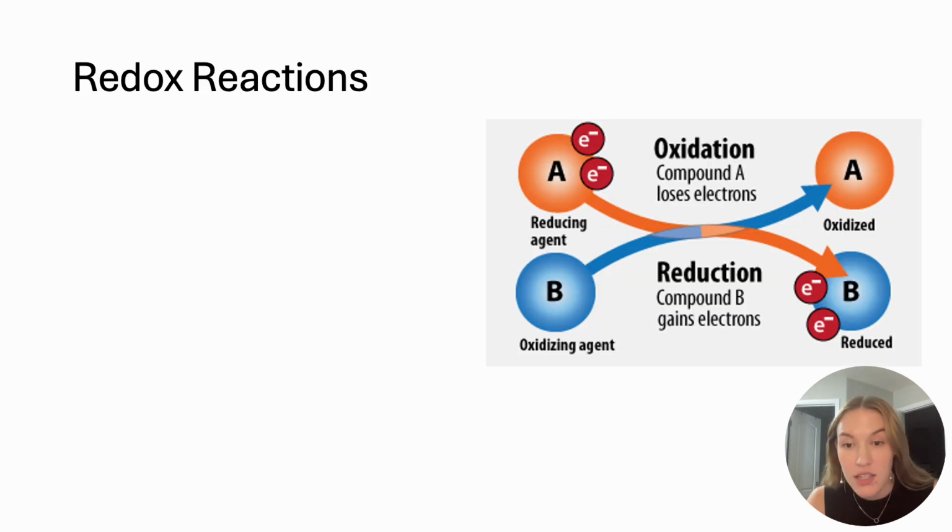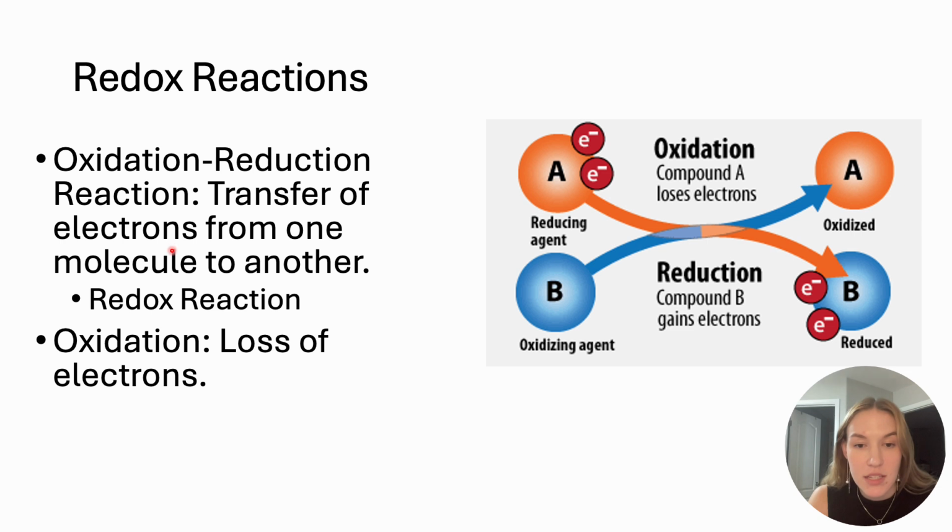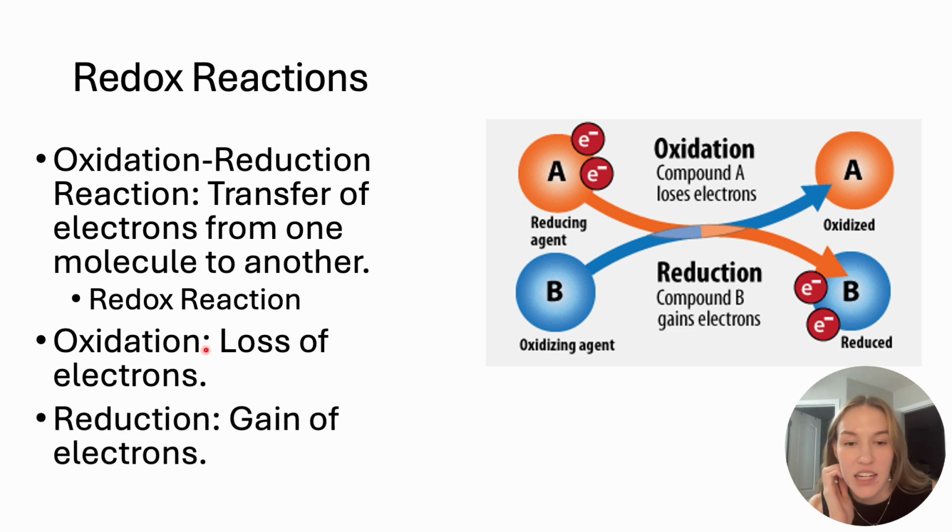But let's go ahead and start with these. So we started talking about photosynthesis by discussing redox reactions. When we say redox reactions, we mean reduction-oxidation reactions. That's what this first part stands for, the RED for reduction, and then OX for oxidation. Now the trickiest part of this is remembering which is which. An oxidation is a loss of electrons, whereas a reduction is a gain of electrons.